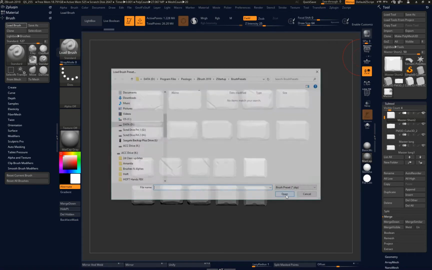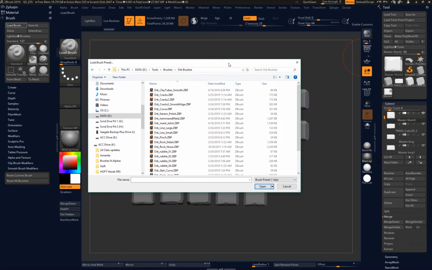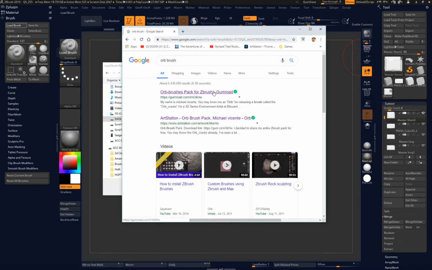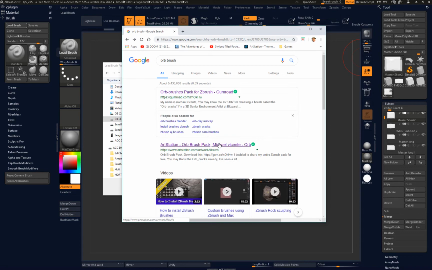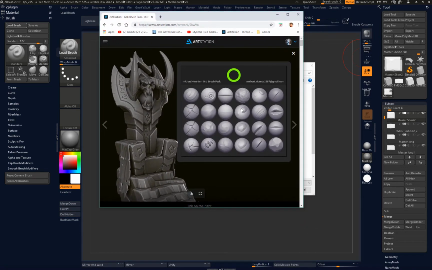So we're going to say load brush. We're going to go to wherever we downloaded it, and here they are. I didn't mean to close that. I was going to leave that open. I open this one. It's a little bit better. The reason I want to open this, I'm going to put it on the other screen so I can take a look at these brushes that I have here.